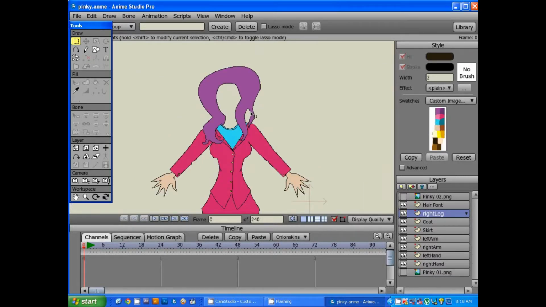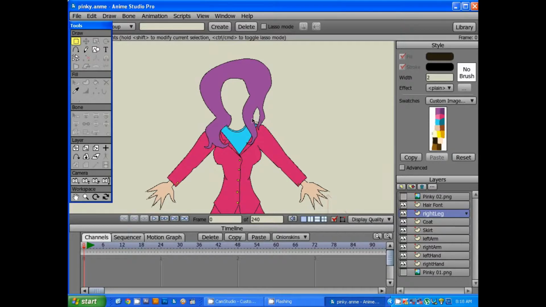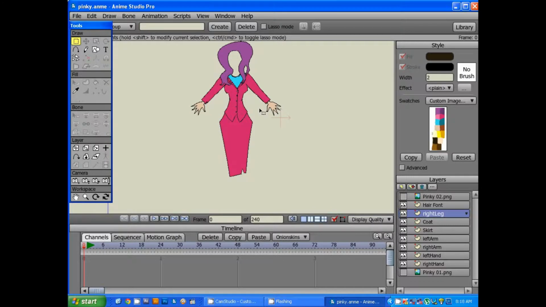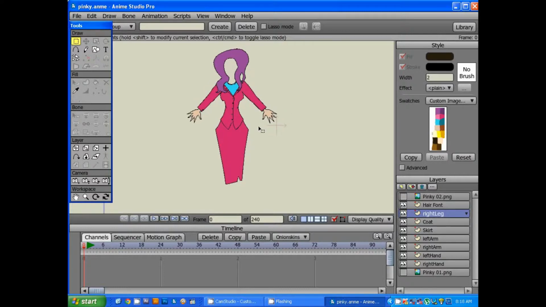And we've switched off the background layer and checked to see if our character looks exactly the same as the reference image that we were using for it. And I have not drawn the head or the facial features of this character because we'll be adding those character features in later assignments and later videos, and I'll show you how to bind switch layers in Anime Studio Pro.